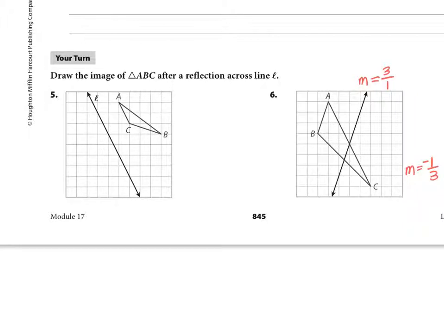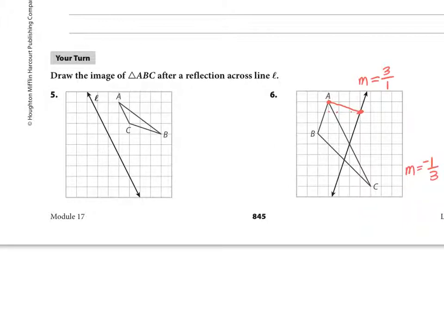So I'm going to apply this new slope of negative 1/3 to our points. From point A, negative 1/3 means I'm going to go down 1, right 3. And look where I end up, just right on the line. That helps me figure out how far this thing is away from the line. So it's that far. You don't have to draw this line.